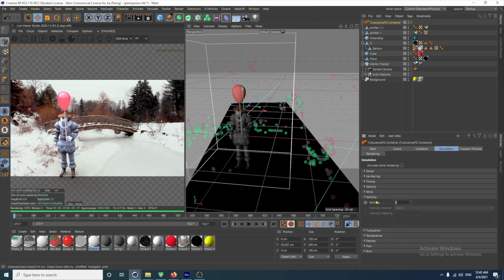Velocity 30. Intensity channel, select to density. Turbulence, I don't know, 25. Smaller size, let's go 3. Larger size, let's try 25.